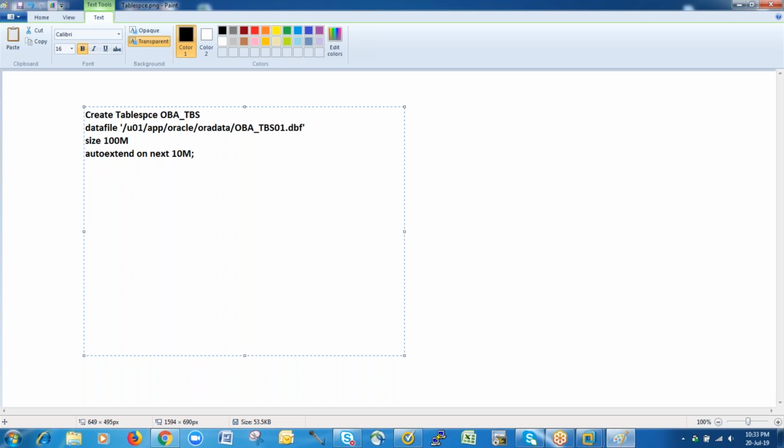So what is the meaning of unlimited? That table space can extend up to 31 GB. Unlimited means 31 GB, right?